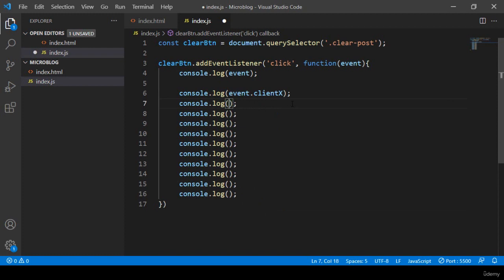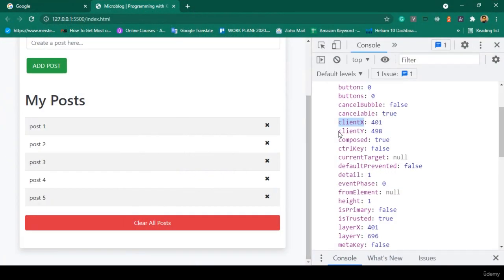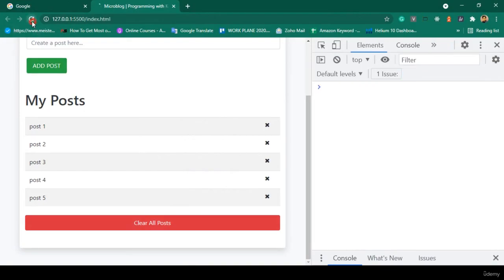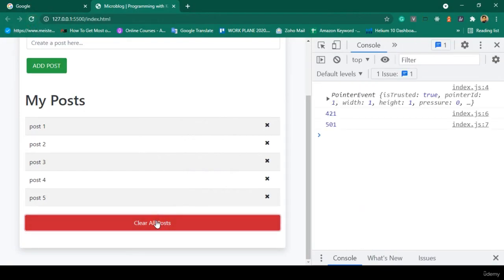Also, there is another one: with this event, I want to access clientY. So that is another property. Now click Save All, then click Refresh, and then click here.